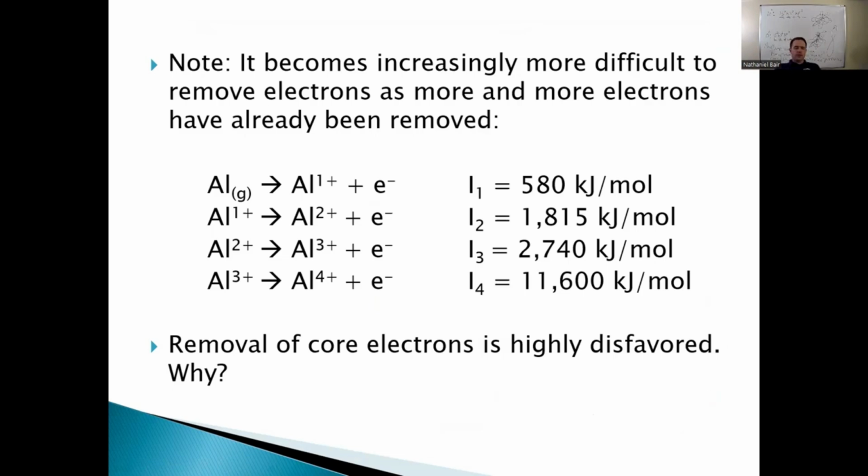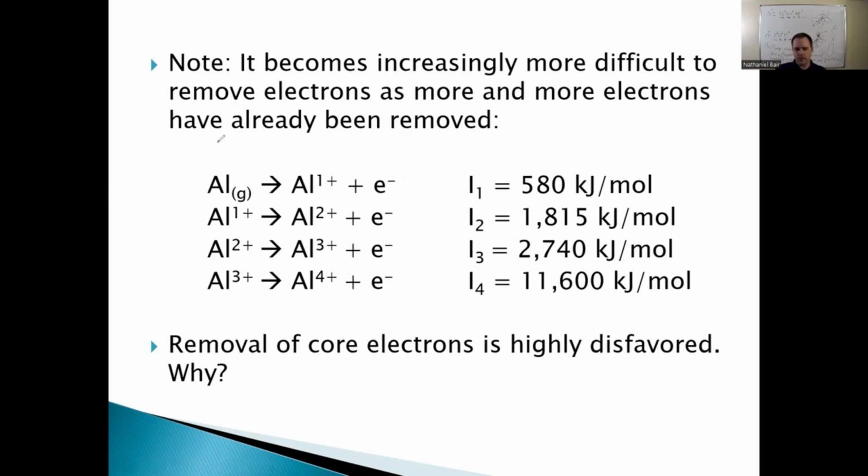You can do what are called successive ionizations. However, it's always going to take more energy as you remove more and more electrons. So the second electron is going to be harder to take than the first, and the third electron is going to take more energy than the second, and the fourth electron more still. As you take more and more electrons, you need to ante up more and more energy. And there will eventually be a gigantic jump in ionization energy.